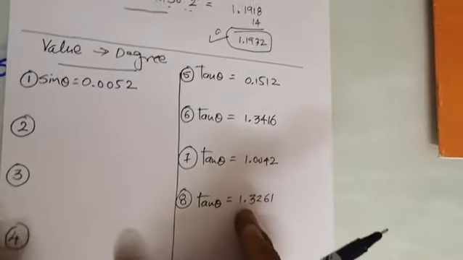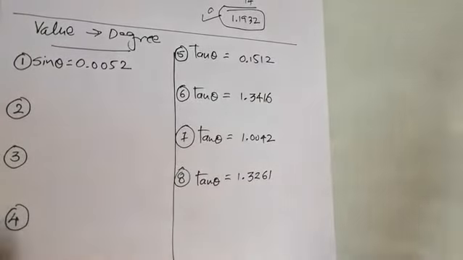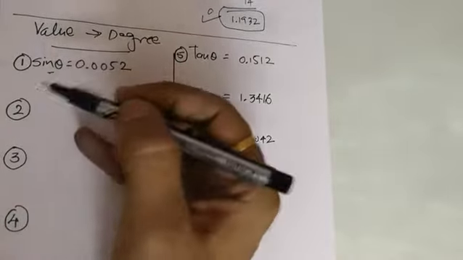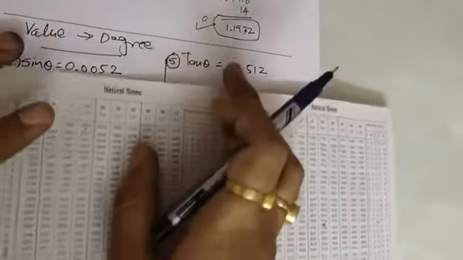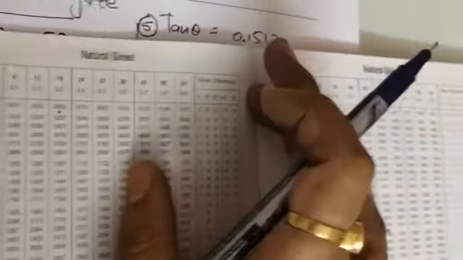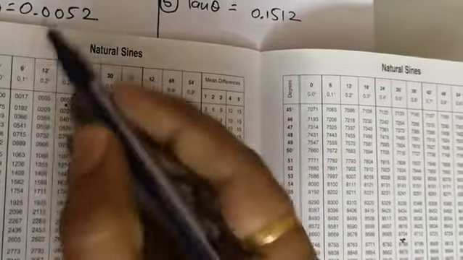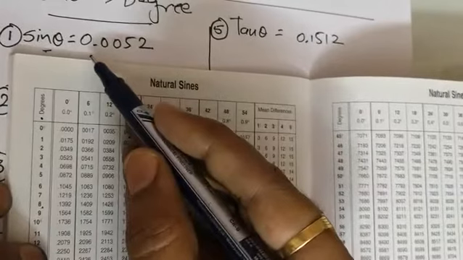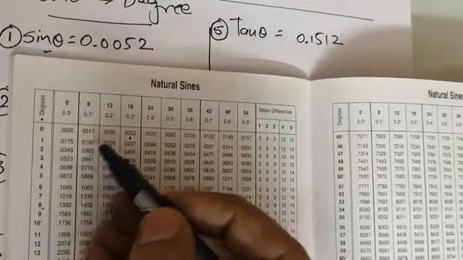Let's say I want to find the value of sine 0.0052. Again, like the previous part, it is mentioned as sine, so we will open the natural sine table. As the name suggests, we have to see the values, and from those values we have to see the degrees. Whenever you are finding these values, keep in mind to always see the digits first. It is dealing with 0.00. So instead of going for the degrees part, always see your values and then decide your degrees.